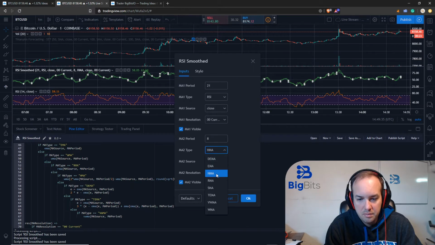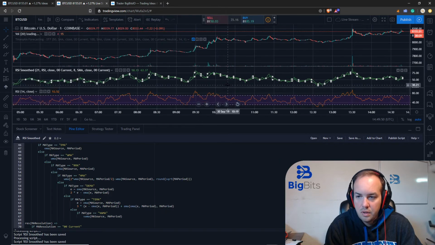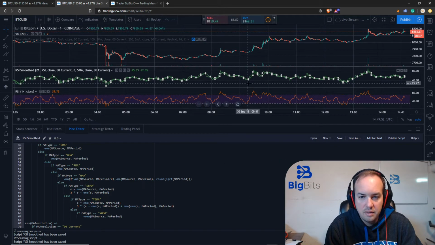And let's change this back to a simple moving average. Excellent. Okay. So we still need to add some lines for our oversold and overbought areas.